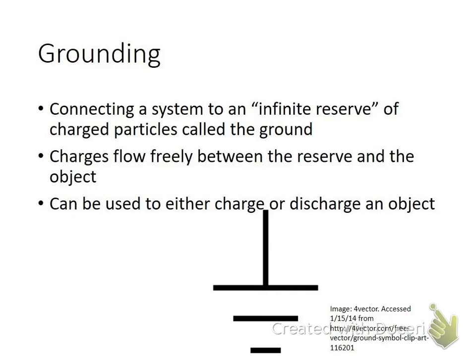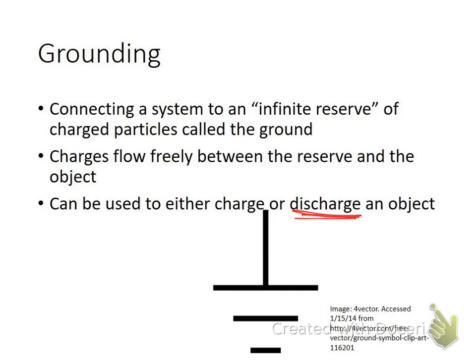You can use it to discharge an object. Basically, if I've got a really positively charged object, connect it to ground, electrons from the ground are going to hop on that positive party, and it'll become neutral. If I've got a negatively charged object, and I connect it to ground, all these electrons really don't like being near each other. Each and every electron thinks the other one's nasty. So they hop on the grounding wire and they go straight into the ground.